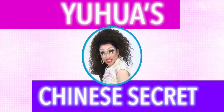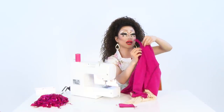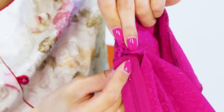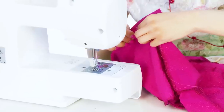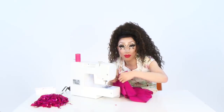Ready for another ancient Chinese secret? Oh yeah! Make sure you go to the bottom, over here. Line the zipper up with a line. You want the zipper to be symmetrical. That's what we're doing right now. Again, guys, we're starting from the bottom, okay? Start at the bottom, not from the top. Does that make sense? I got it! Good.